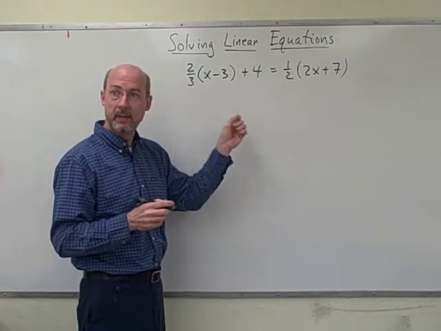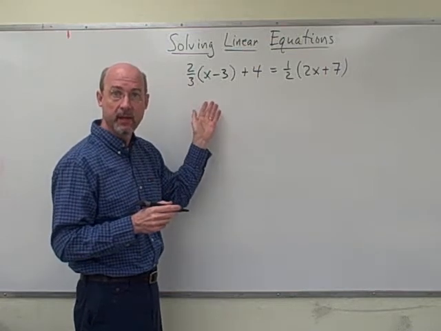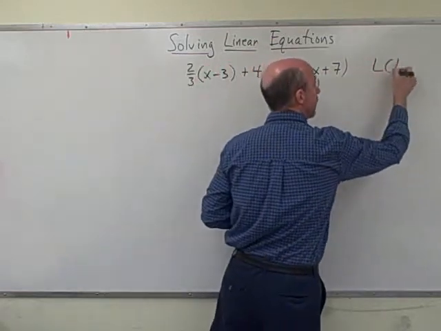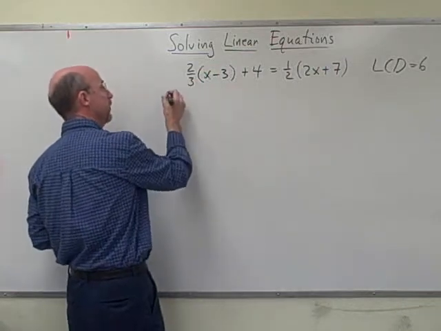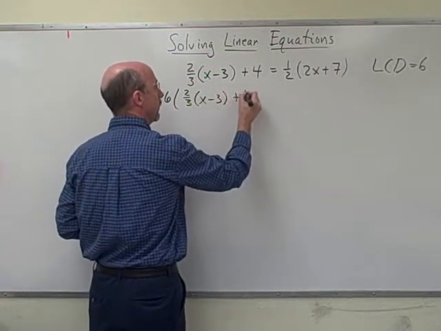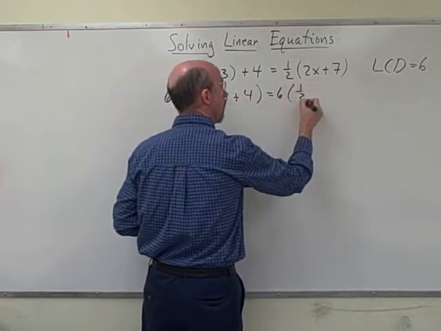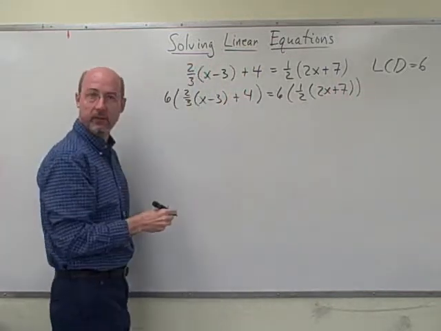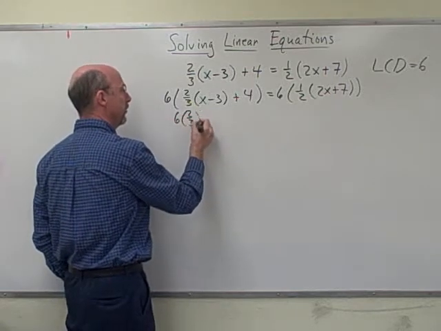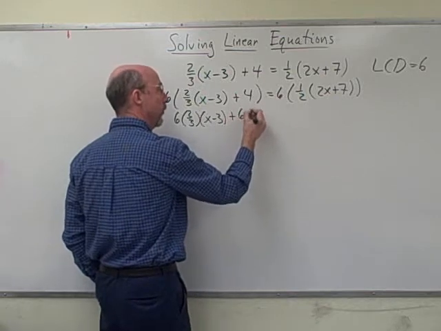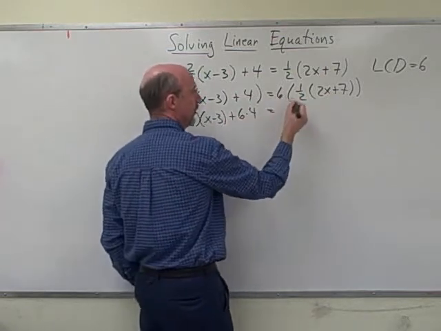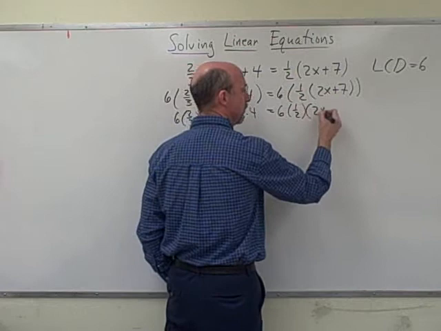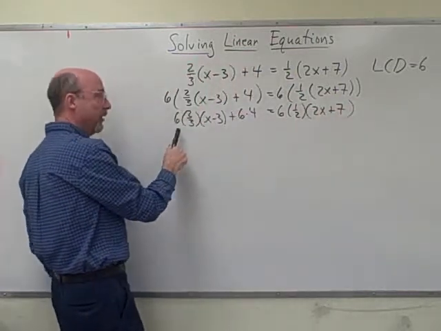And of course, the right number here is going to be the least common denominator of all the fractions that appear in the equation. On this particular equation, I have these two fractions, one-half and two-thirds. The least common denominator is six. So what I'm going to do is multiply both sides of this equation by six. Now on the left side, we have an addition, so we need to distribute, so I have six times two-thirds times x minus three, plus six times four, which I know that's 24, but we'll get back to it. But this side, well, I'm just going to have six times a half, and I'll just hold off multiplying for a second.